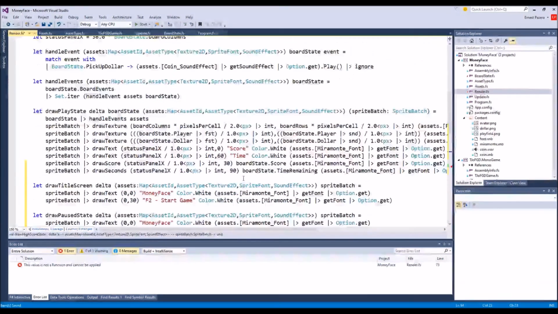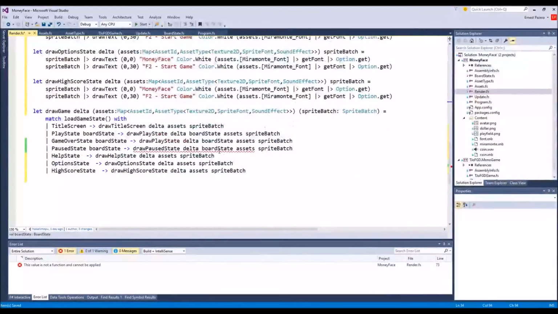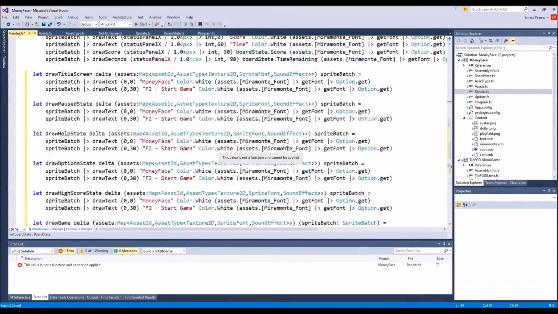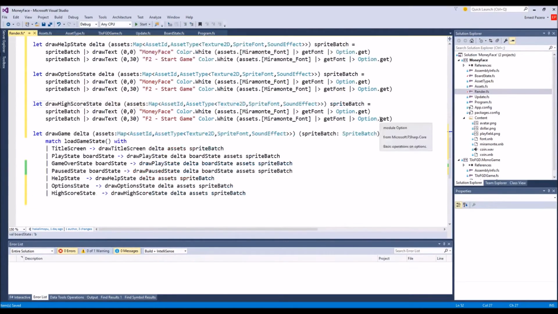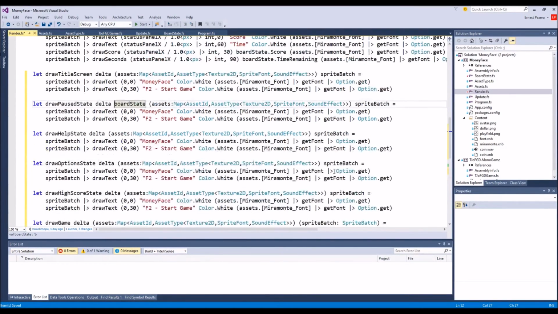Draw the pause state. So where does board state go? It goes before assets. And space, here's board state. Okay, now everything is happy.